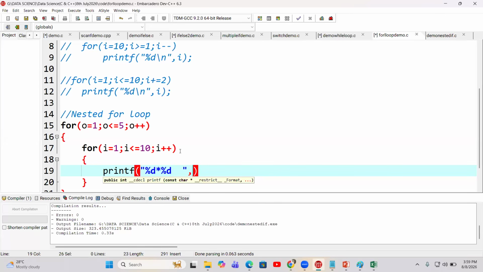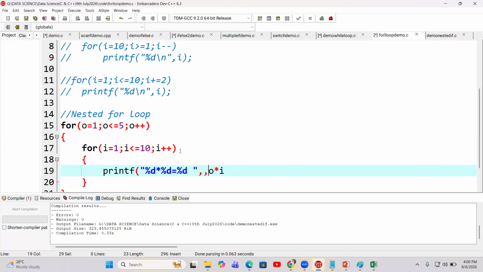And here I'll just write O into I. Yes, that is the one I have to write, O into I. And I have to put it over here one more %d equal to %d. That is the into result.